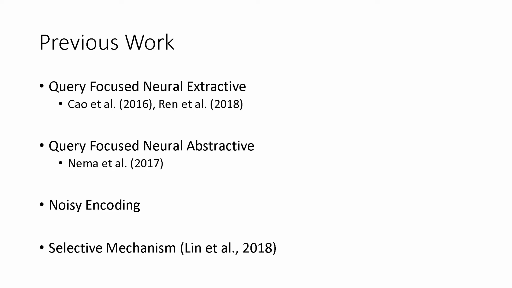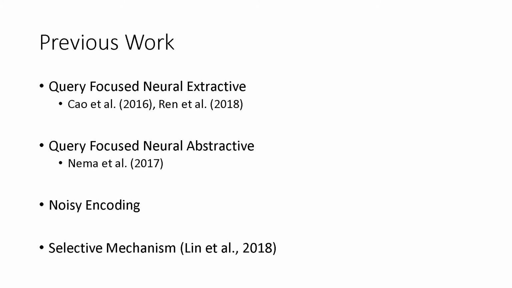In 2017, Nema and her colleagues proposed a neural model for abstractive query-focused summarization, and to solve this task they used the sequence-to-sequence model. However, as we know, the sequence-to-sequence model, and in general the encode-attend-decode model, suffers from the noisy encoding problem when dealing with long input sequences.